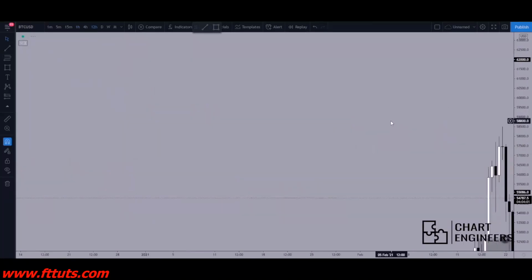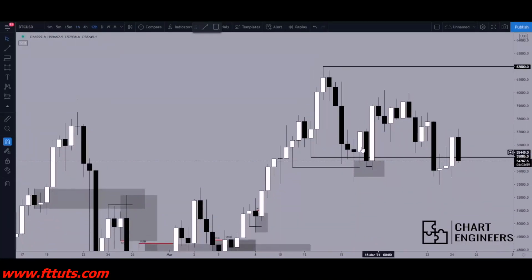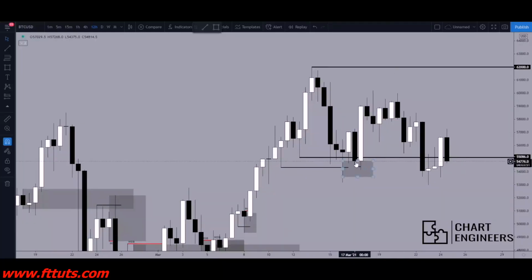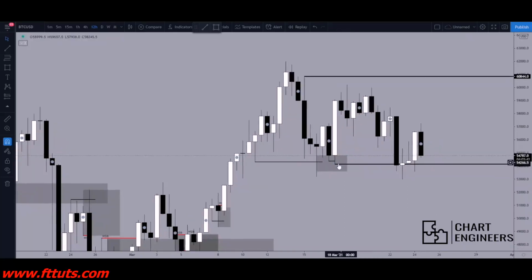And at the same time, where we anticipated to put in a higher low, or the market to just push up and go for a higher high, we closed below our market structure low on this candle here. So my structure lines are going to shift over. That's my new high, and that is my new low.